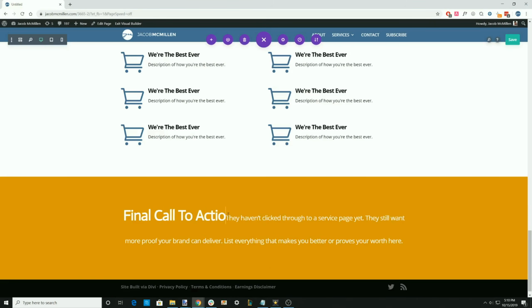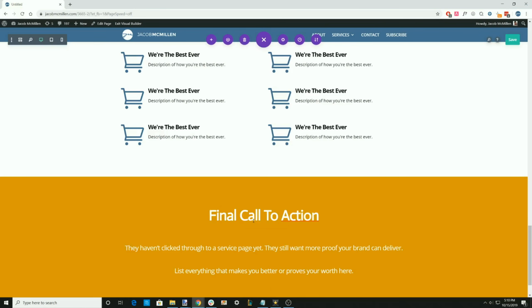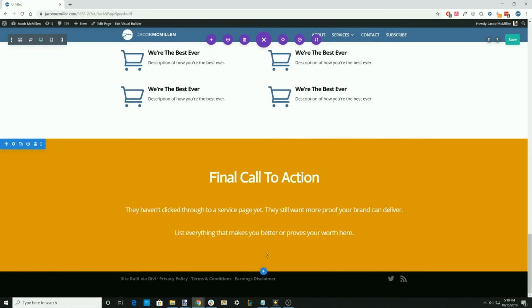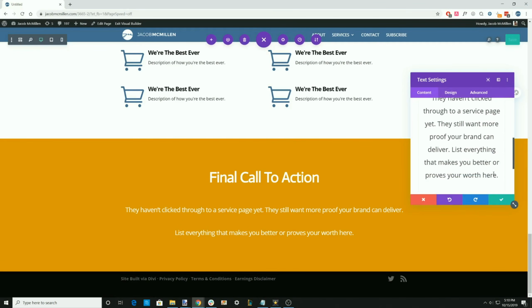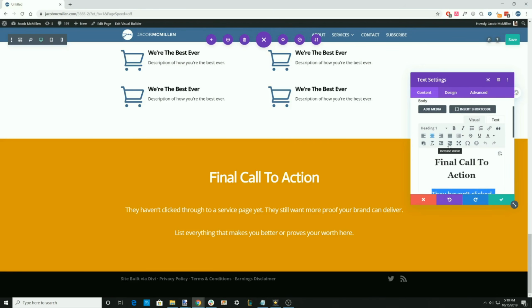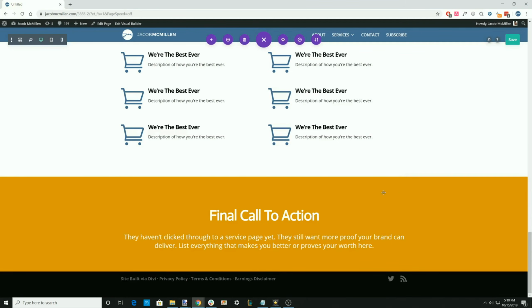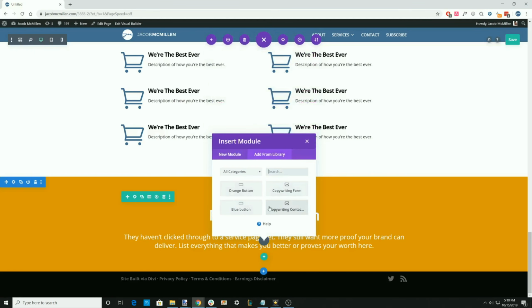Final call to action. And then we would fix the formatting on this, and then add a white button. A white button somewhere, but I don't know where it is.